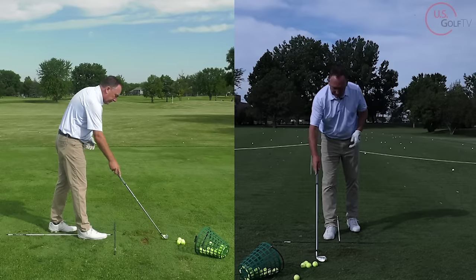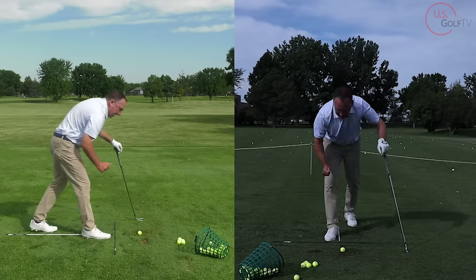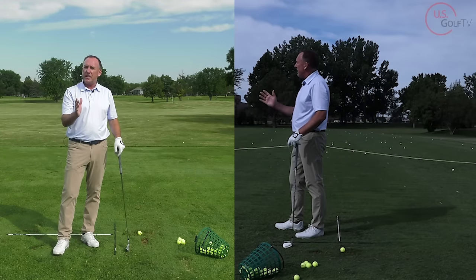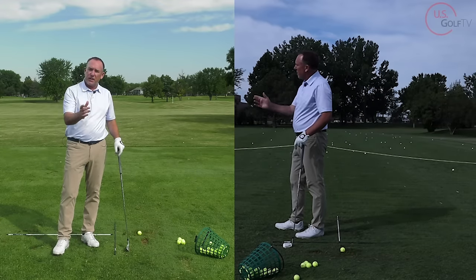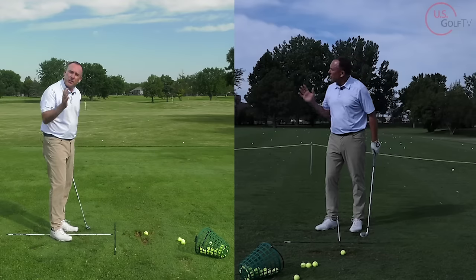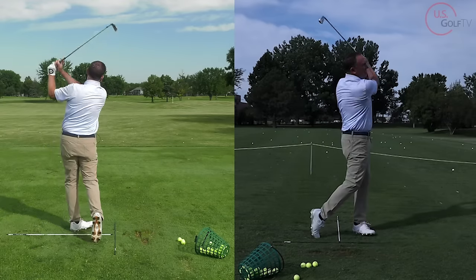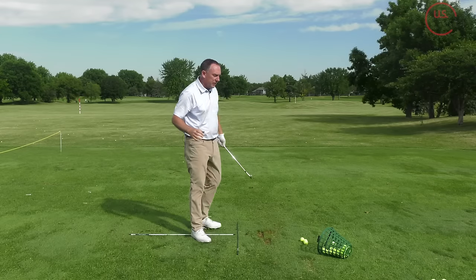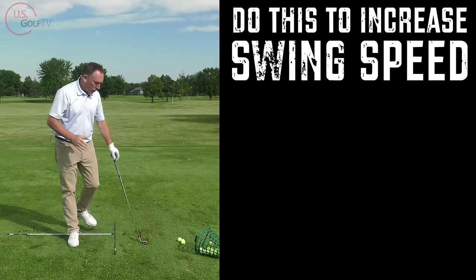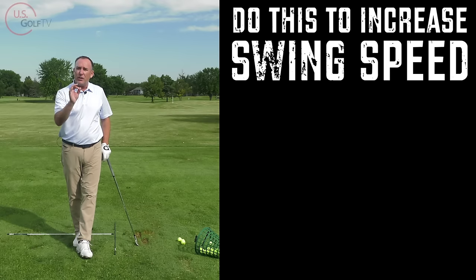Once I have that feel, I take a golf ball and put it right in front of that line. This is the key point: I'm trying to just get the club to hit in front of the line — I'm not focused on the ball. A lot of people ask where they should look at the ball; all I'm focused on is getting the club to hit the ground in front of that line. Be aware of the conditions, the divot location, and use this line drill to get your divot in the right spot.